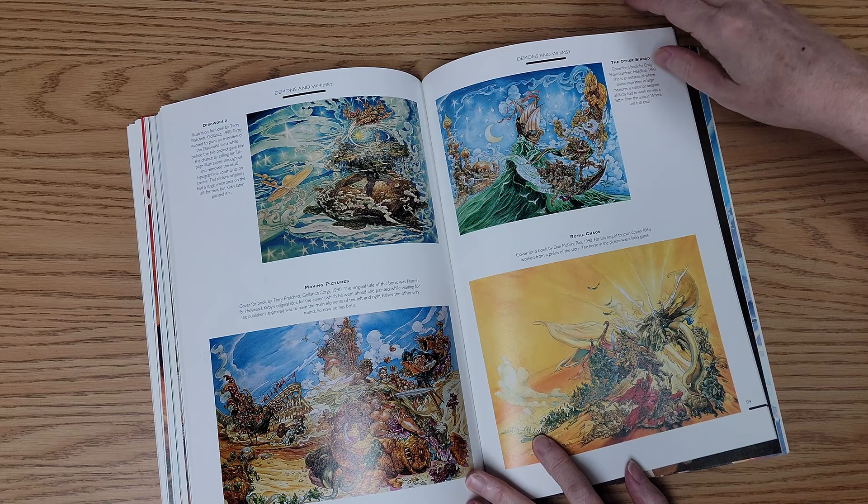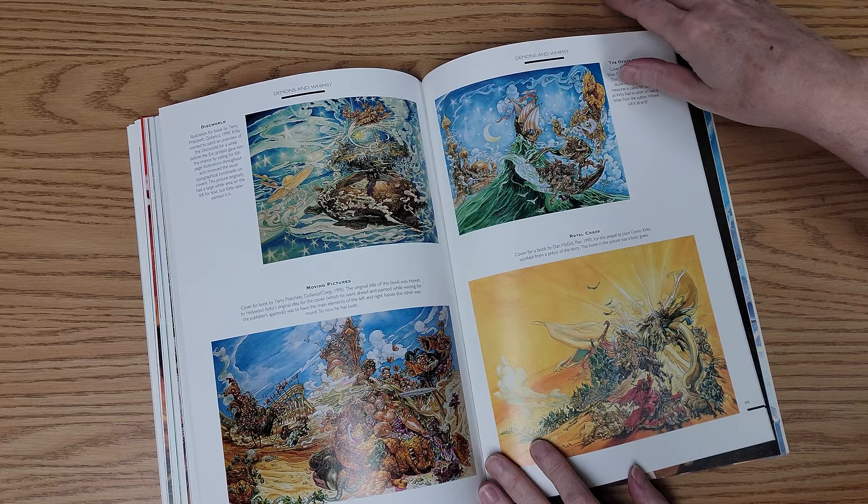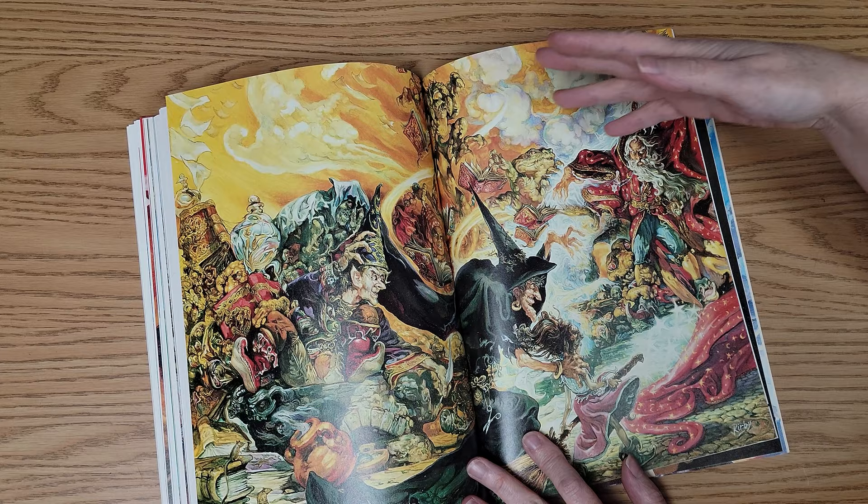These are ones where you can look at the detail in there, but you can barely see it because it's a small image. I would rather they had made these a bigger size, even if they have to put them sideways, so that you can see those details. Because a lot of it gets lost — you can barely see what's going on in some of these areas. So it's a trade-off, I understand the trade-off.